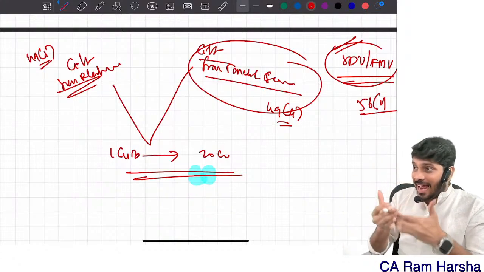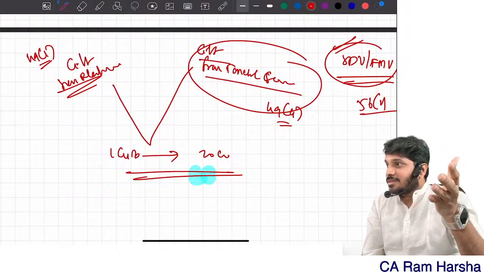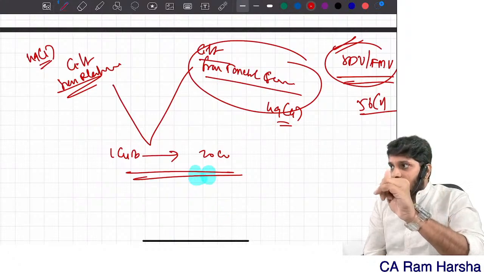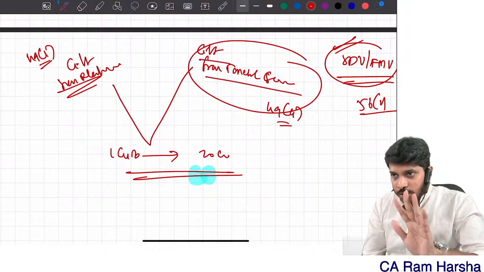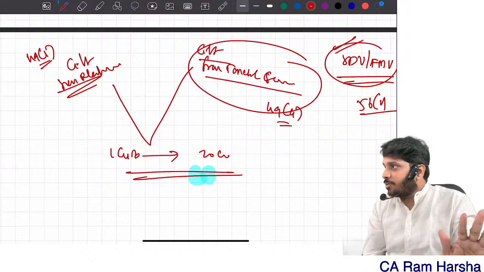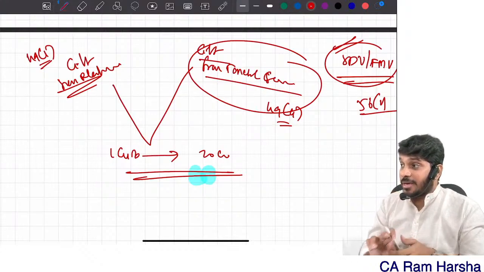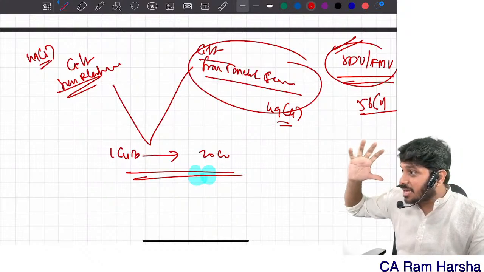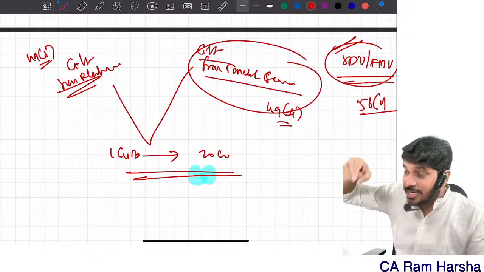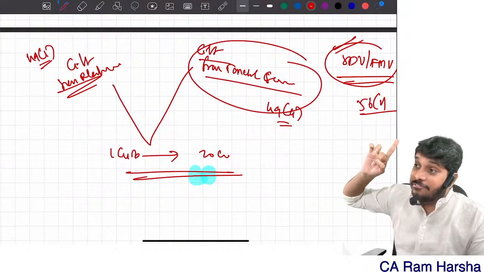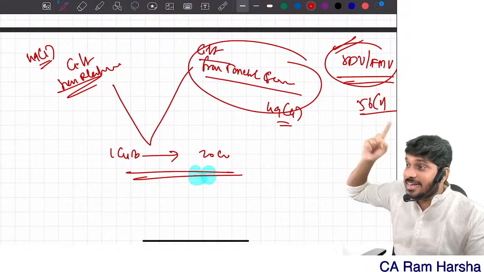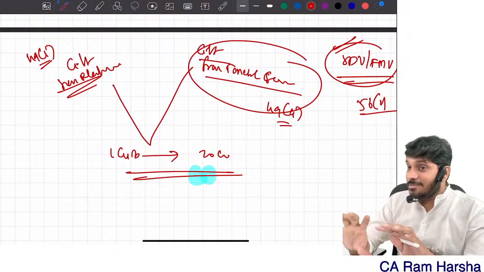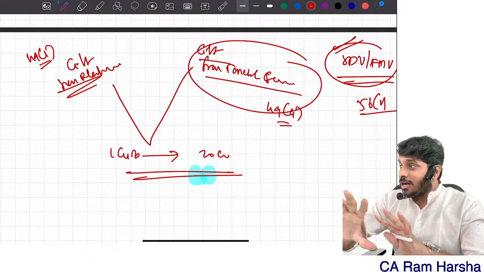Now that land, I am selling it to somebody. What is the cost of acquisition? It is not cost to previous owner. Cost of acquisition will be, when I got the gift, how much income is taxed for me? That income is treated as not even income, it is the value considered for calculating income under other sources. It is similar to perquisite. It is similar to ESOP perquisite.